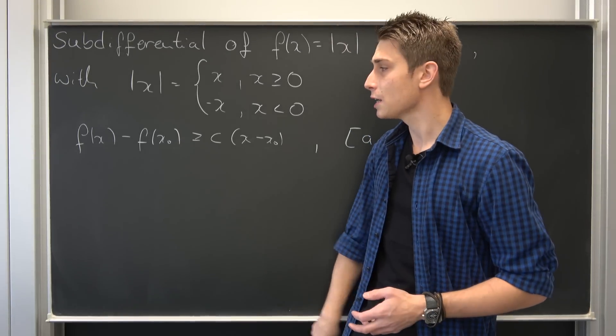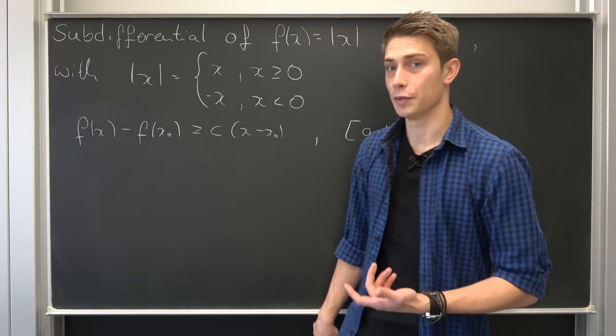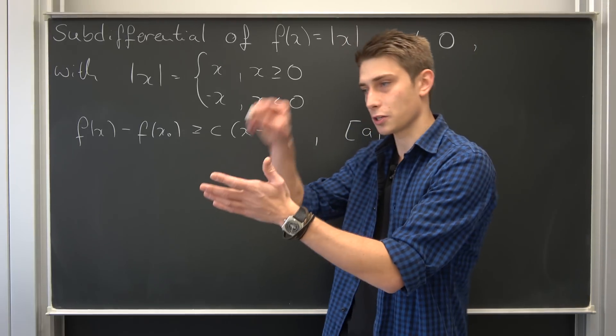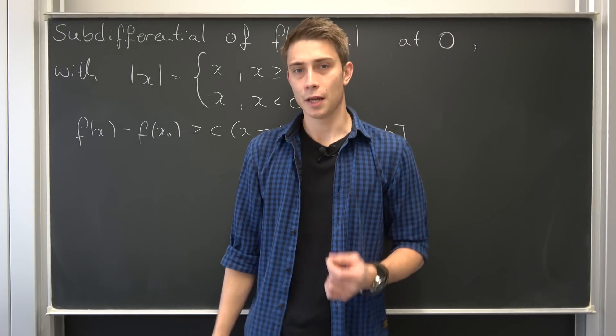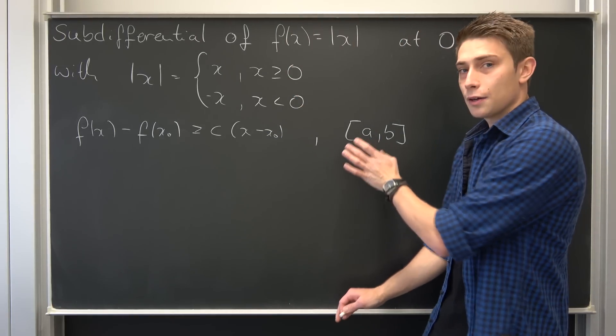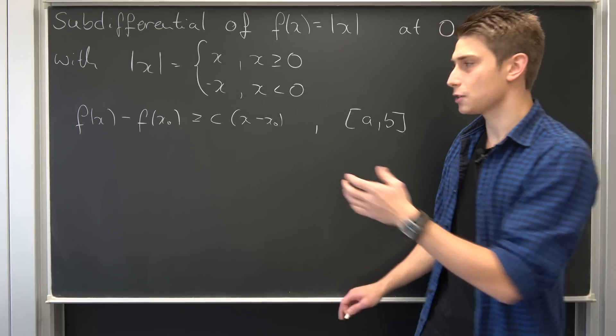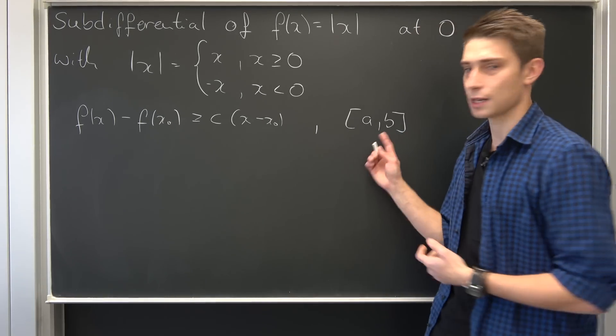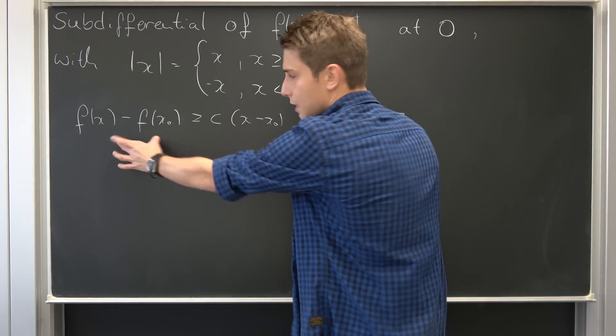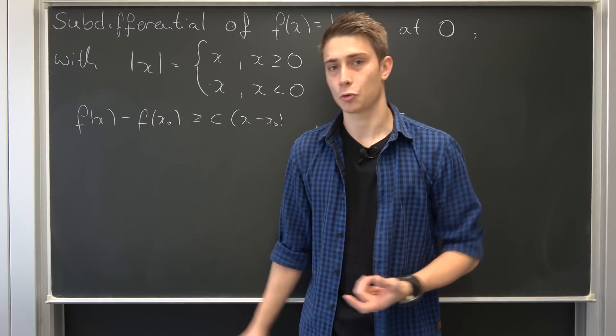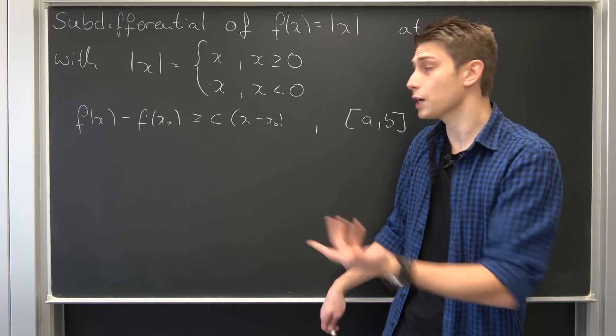If a derivative doesn't exist, we can kind of approximate it using a Lipschitz condition to get something like a derivative. You can get a slope, a tangent line on all those c's right here. C is bounded between a and b, and it's really easy to find out what a and b are. They are just the left and right hand limits of the difference quotient. You can just divide by this and apply the left and right hand limit approaching x_0, and you'll get your upper and lower bounds.